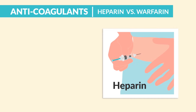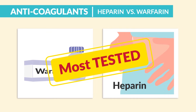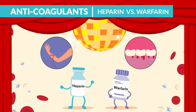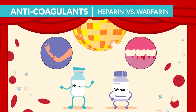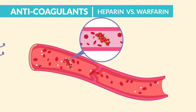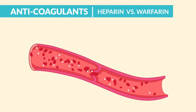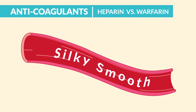Now next up is anticoagulants — heparin versus warfarin. This is the most tested section of all blood thinners, so to make this a little special, we're doing a side skit. Our anticoagulants slowing down those coagulation times for you, baby boo. No clots here! Our blood is only super silky smooth, flowing through like a river.